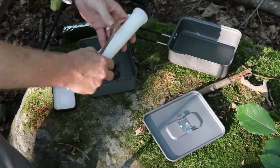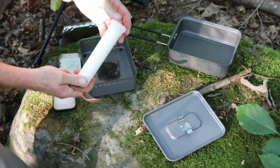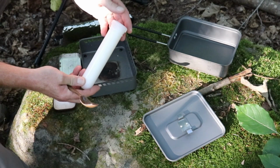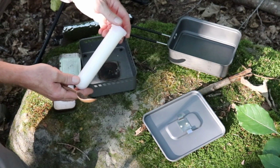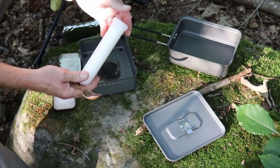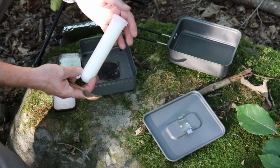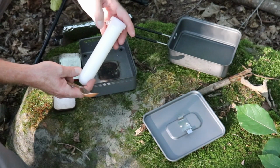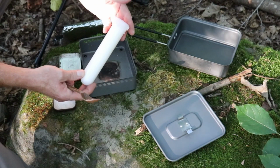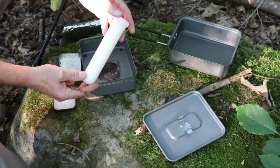I have this small container here. Years ago, I was on a health kick, and there was a protein supplement that came in these test tube type things, and I kept these, and I found them in my bushcraft container bin that I keep. All kinds of containers I think might have a decent use for bushcrafting, and this one definitely did. And that's what I used to put my gelled alcohol in.